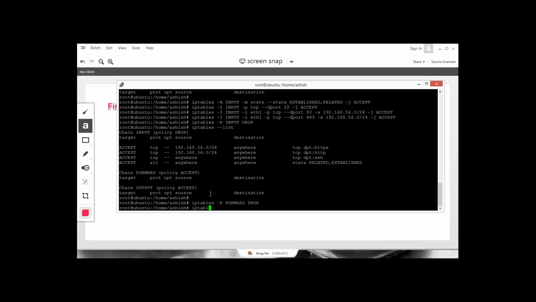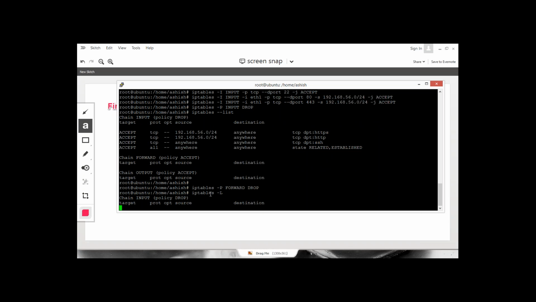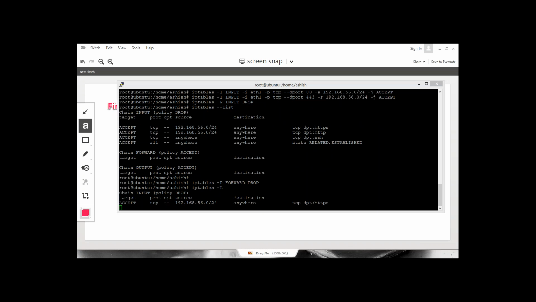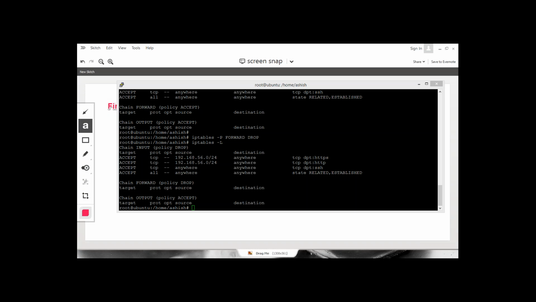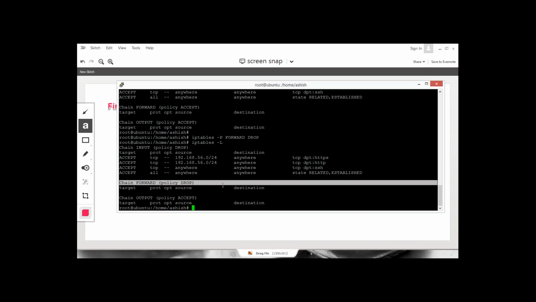Then check iptables -L. Now your forward chain policy is drop.